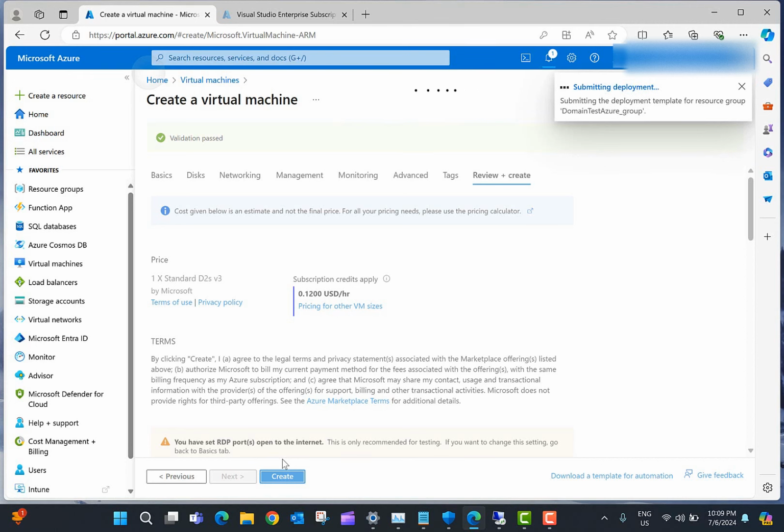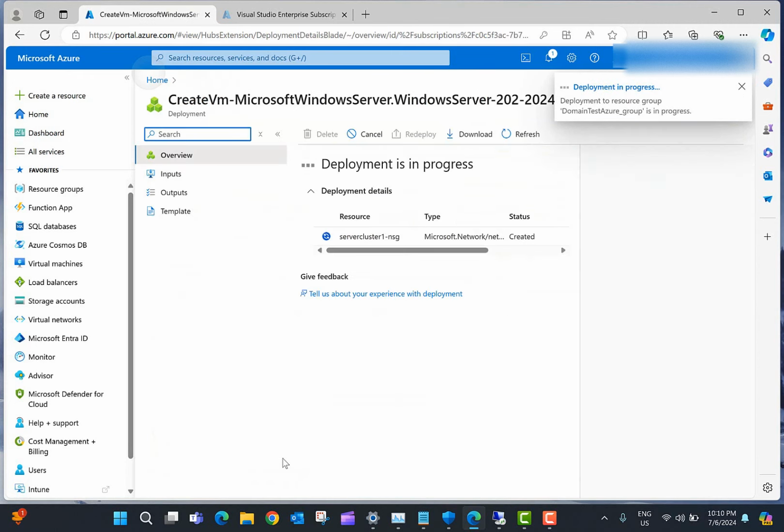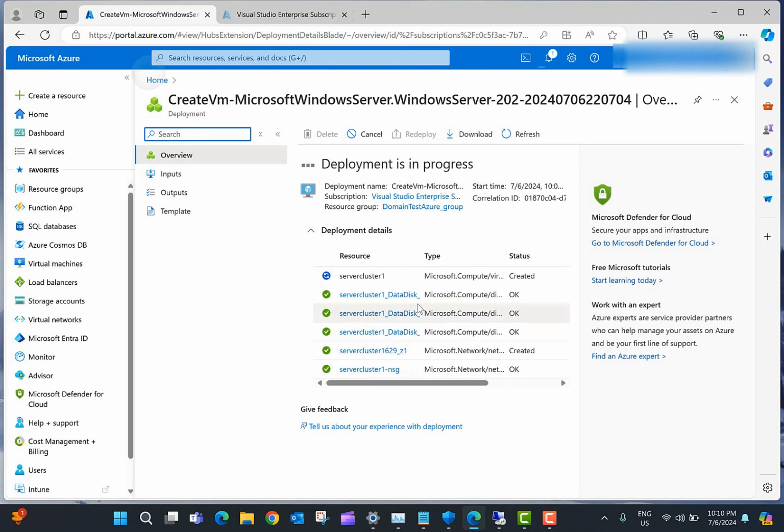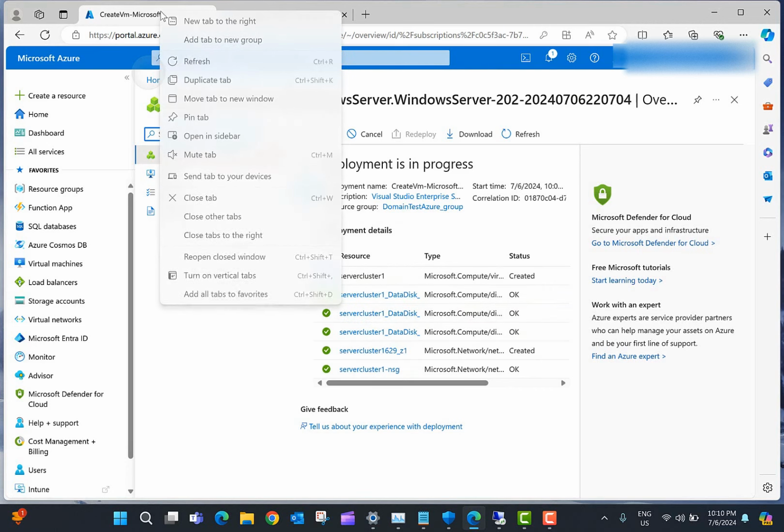Normally, for cluster servers, it's recommended to have the two servers with exactly the same hardware, such as memory, CPU and hard disk. Okay, the creation is in progress. To save time, I will create the second server here.